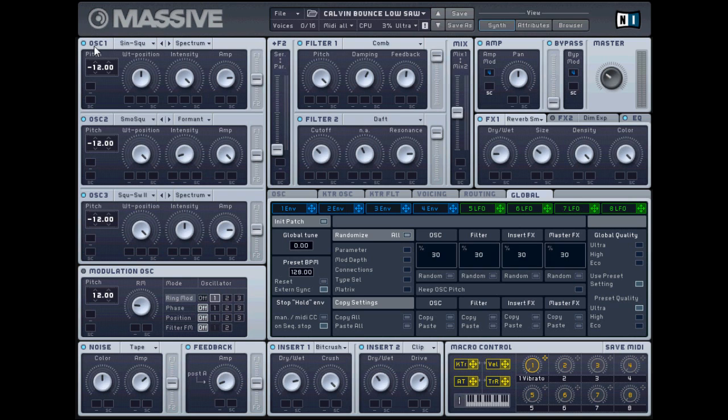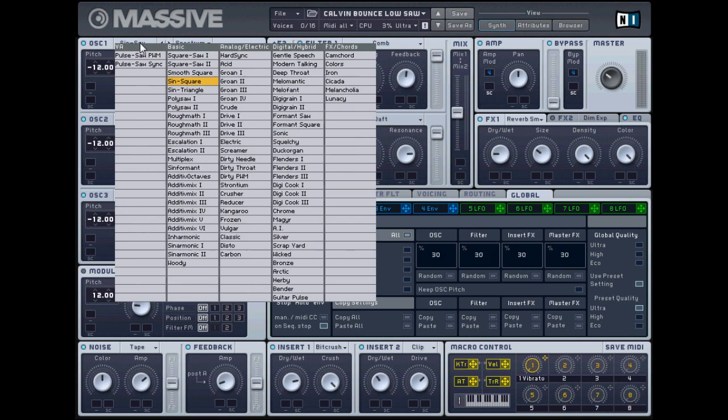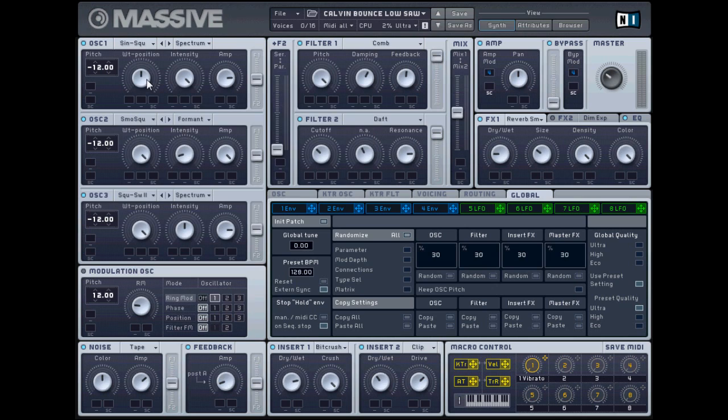But I'll run through it if you don't want to do that. Oscillator 1 is going to be -12. You're going to put it on a sine square. WT position right in the middle. Spectrum, intensity all the way up. Amp 3/4, right about there.